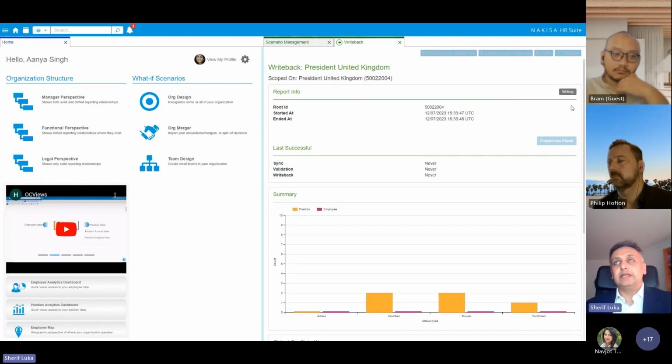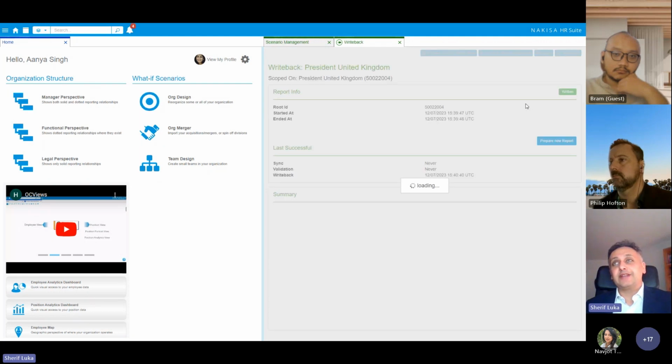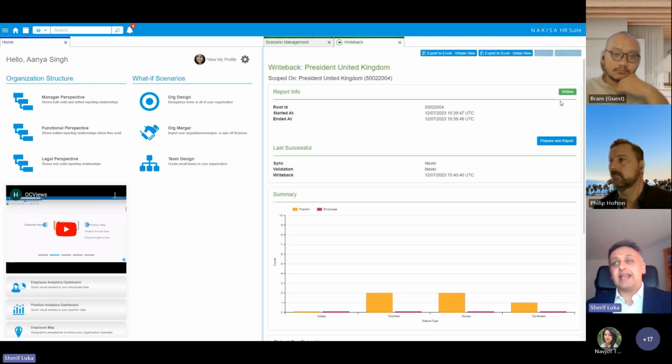And once this is completed, I wanted to go back in SuccessFactors to just validate that this has indeed been written successfully, but it says it here. If there are any validations that fail, when we invoke the OData API call to write back the changes of our scenario into SuccessFactors, this will say failed, and you will get an error message so that you know that it was not successful. So you were not able to commit your changes. Otherwise, you will get a green message here saying that the changes were written into SuccessFactors.